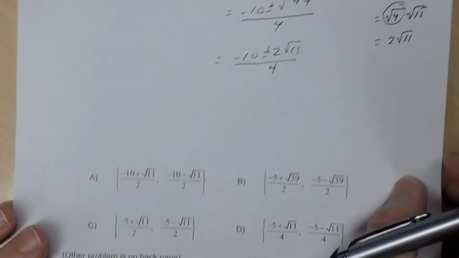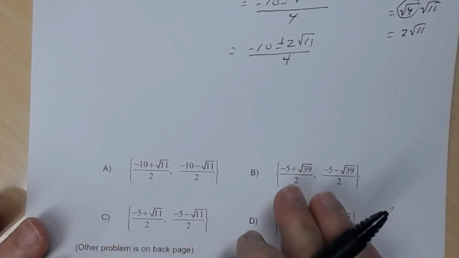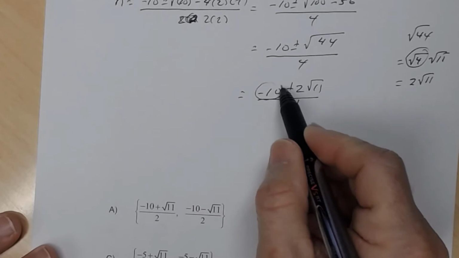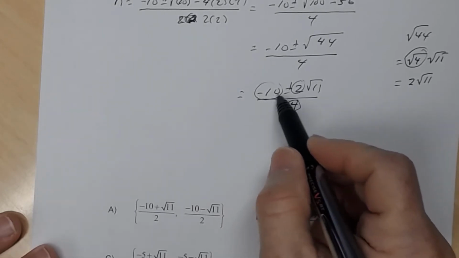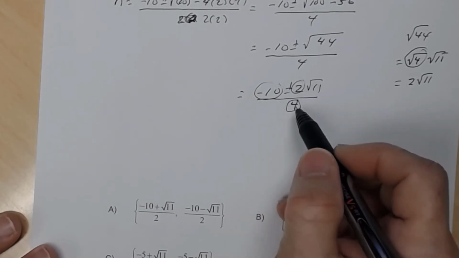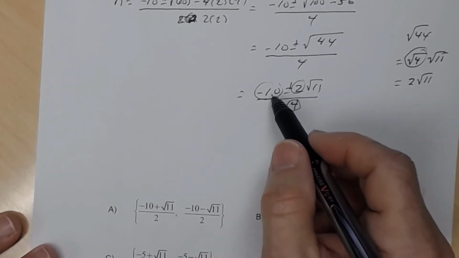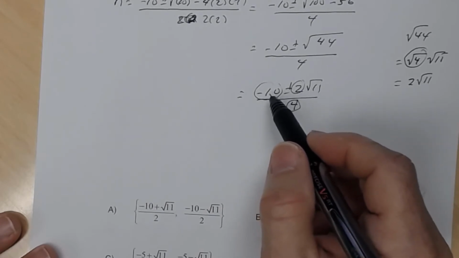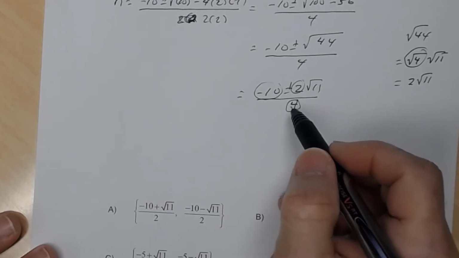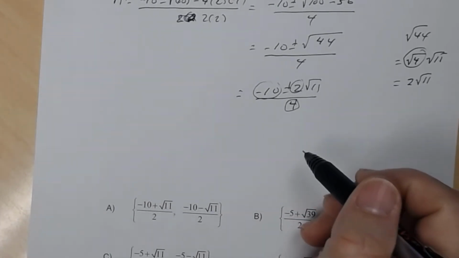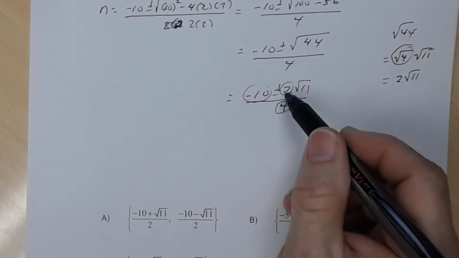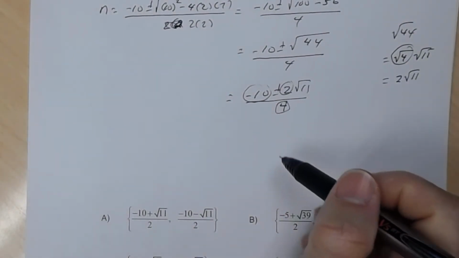Notice, though, this is none of the choices. What we talked about was the fact that if you look at these numbers here, they are all divisible by 2. So if I divide, remember that what you do to the numerator, you have to do to the denominator. You have to think of the numerator as 2 terms. If you reduce, you have to reduce all the terms up here with a factor in the denominator. You can't just do each one individually. You can't say, I'm going to reduce this and leave this alone. You cannot do that.